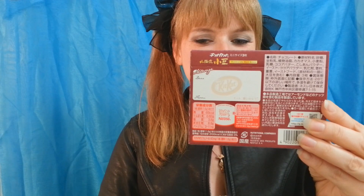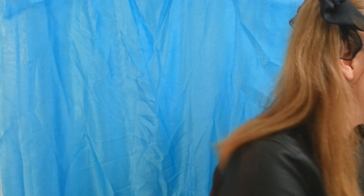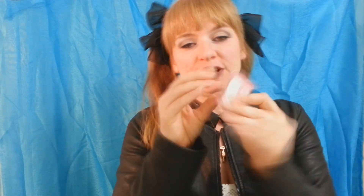So back to this Red Bean Paste KitKat. This was a box of 10 that he got me — spoiled! In it, it comes with these little boxes. In each of these little boxes — I already opened one because I don't need to open more than one — let's give you a real quick view of that KitKat. On the back, it's got a little place to write a message to somebody. Obviously, you'll probably write Kitsukatte there.